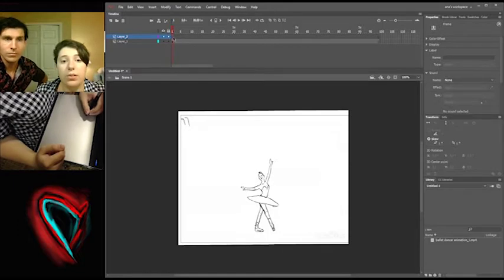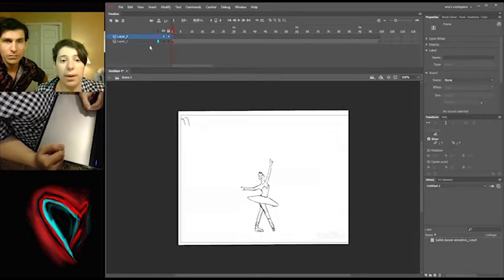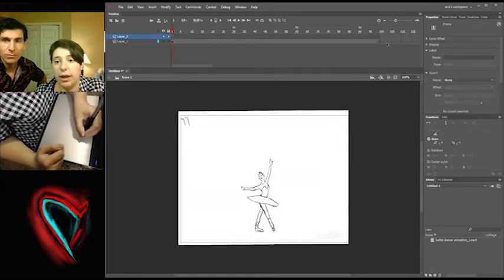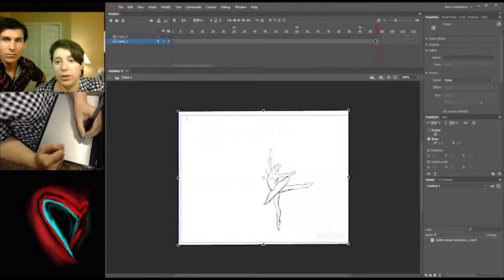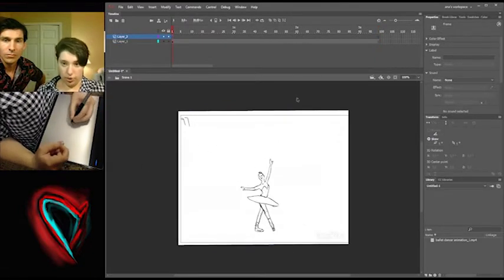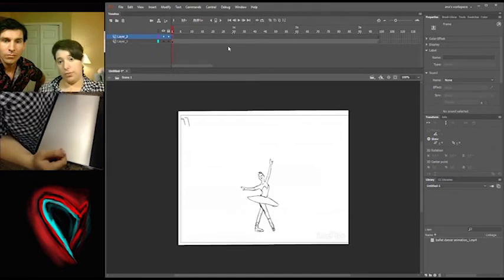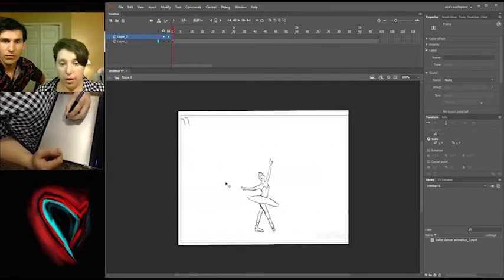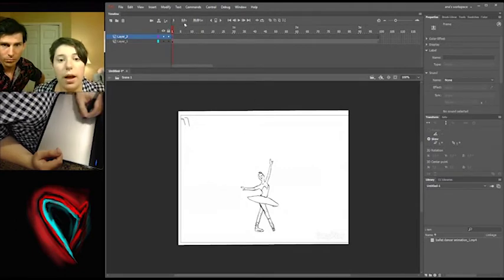As you can see, once you click on a keyframe and make a new layer, it actually syncs up how many frames it is with the bottom layer, which is pretty cool and a lot easier than just adding a frame after frame after frame. So we are going to start the first frame. So what I do is we, of course, put keyframe.